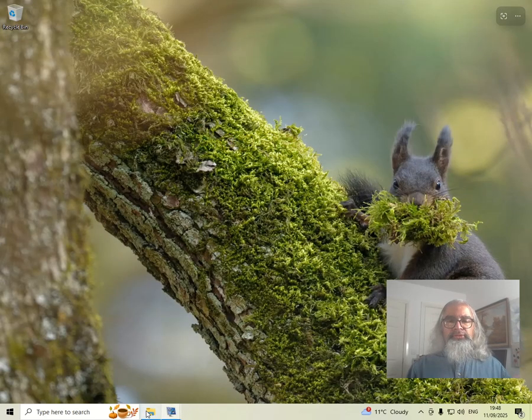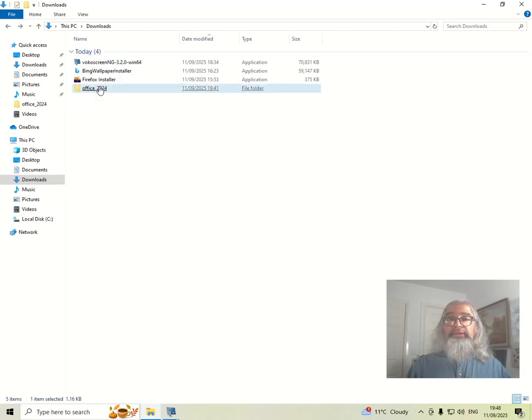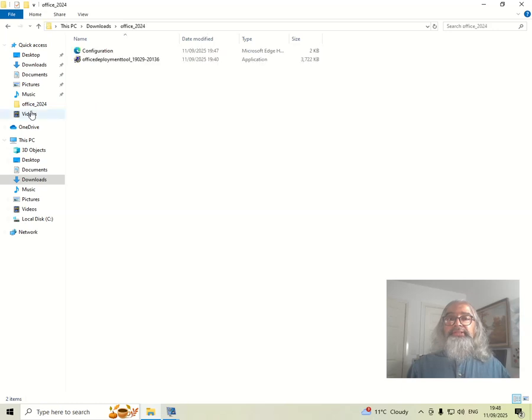So from here we go to the file manager, and under your downloads directory you see this configuration, and these folks, excuse my language, won't say it is an XML file, so that people get very confused. So just put it right here in the Office directory. Now it's in the Office directory. You can see this configuration file is here. It's an XML file. Make sure you know that it is an XML file.